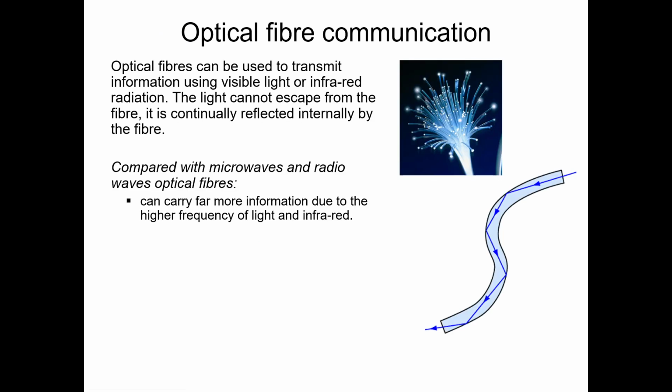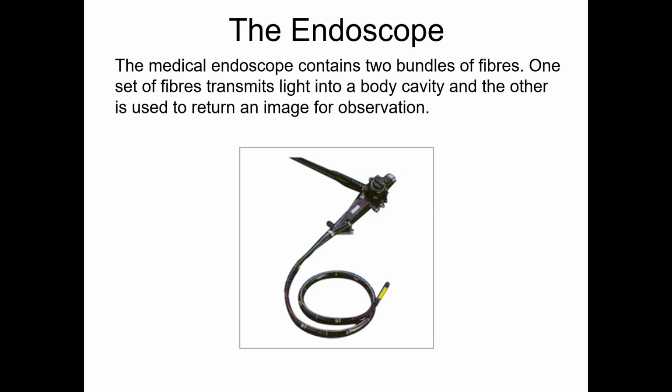Okay, so fiber optics, the uses for communication: infrared, and visible light sometimes, but more often infrared. And you could talk about some courses that want teachers to teach about comparing fiber optic communication with standard microwave and radio waves, things like that. It depends what course you're teaching, really. An endoscope is a really good use to talk about, for investigating inside the body without cutting people open. So putting the endoscope either through the mouth or up the anus, depending on what part of the body you're looking at. Really important use of total internal reflection.